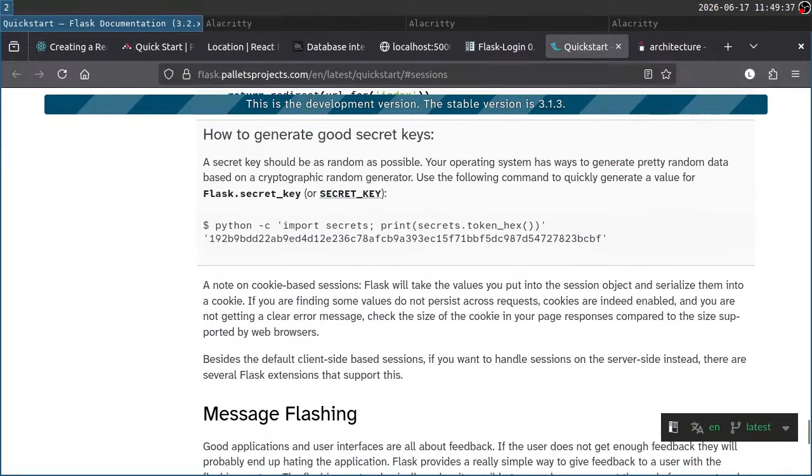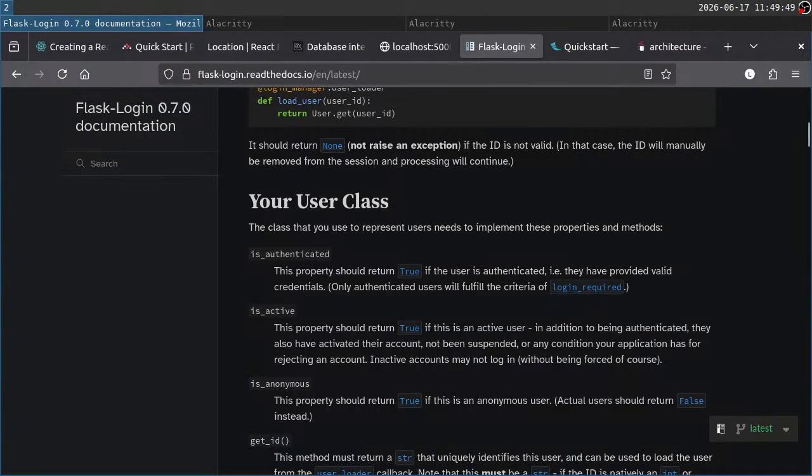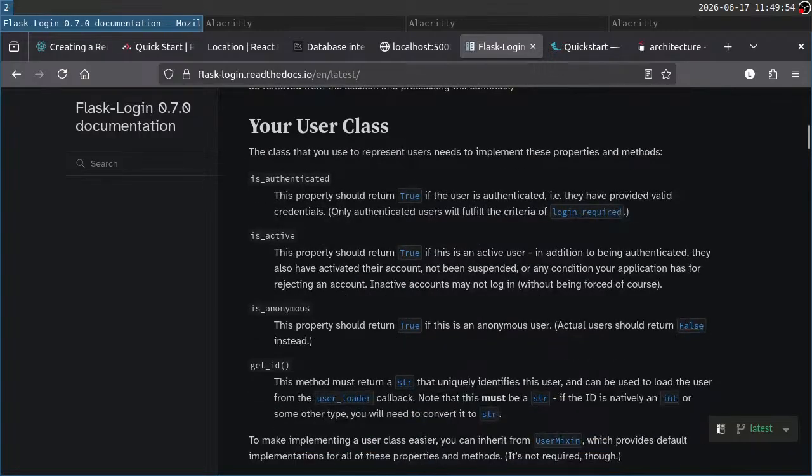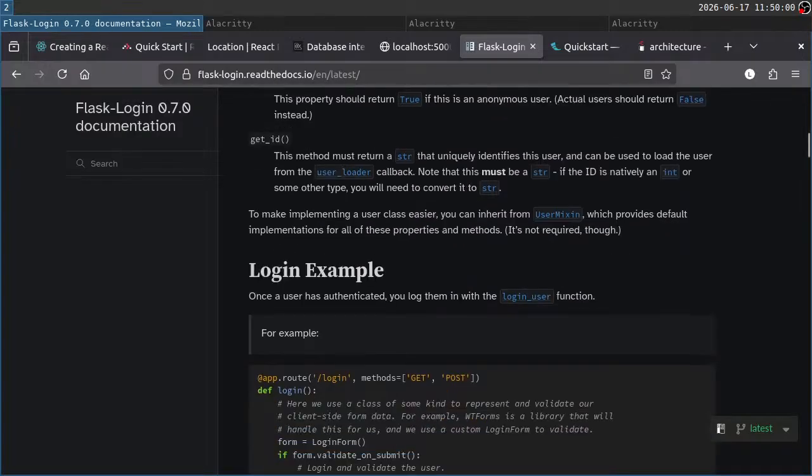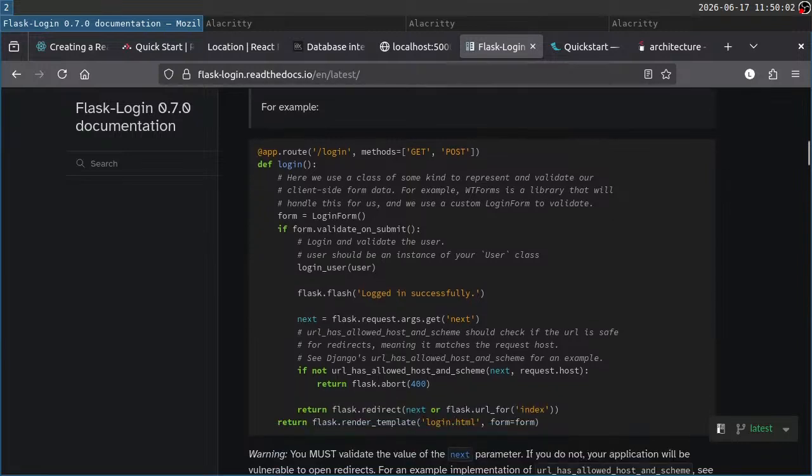Oh, this looks like the old website, but it's a development version, okay. Is authenticated, is active, is anonymous, get ID. Yeah.